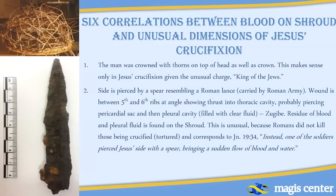Now let's get to what's actually going on with the man in the shroud. Number one, the man on the shroud, as I said, is crucified with a crown of thorns. This is called the Middle Eastern or Judean Christ thorn, and that Judean Christ thorn has the particular hook and the very scraggly indentings in the skin across the top of the scalp that are caused precisely by this kind of thorn. The thorn is woven across the top.